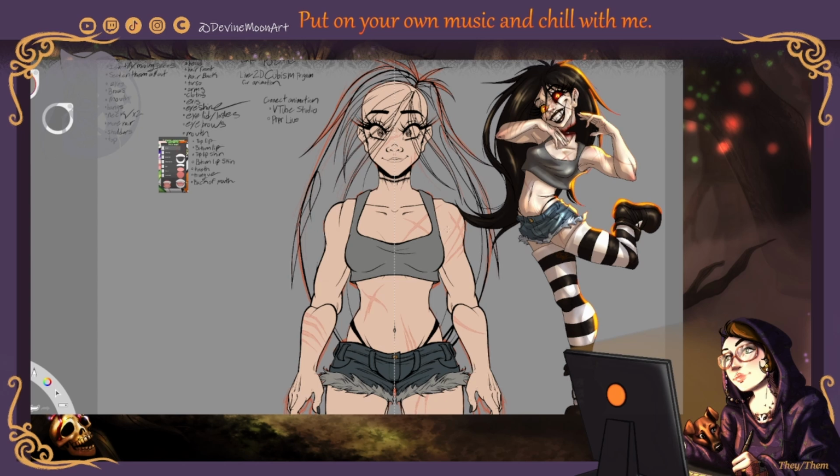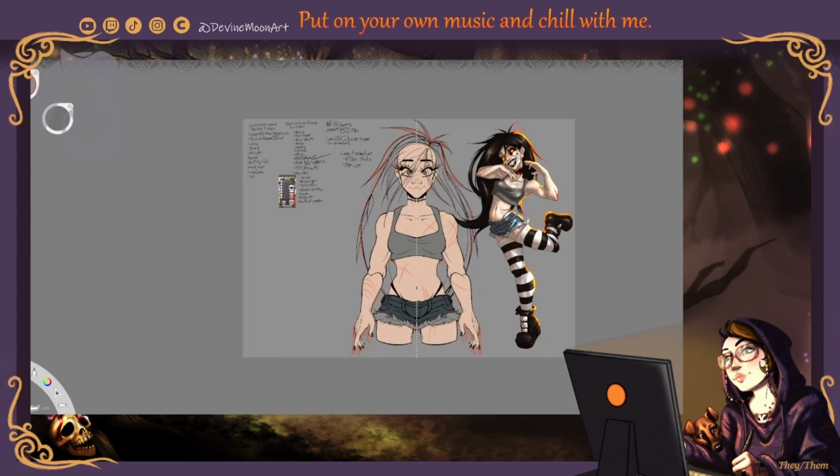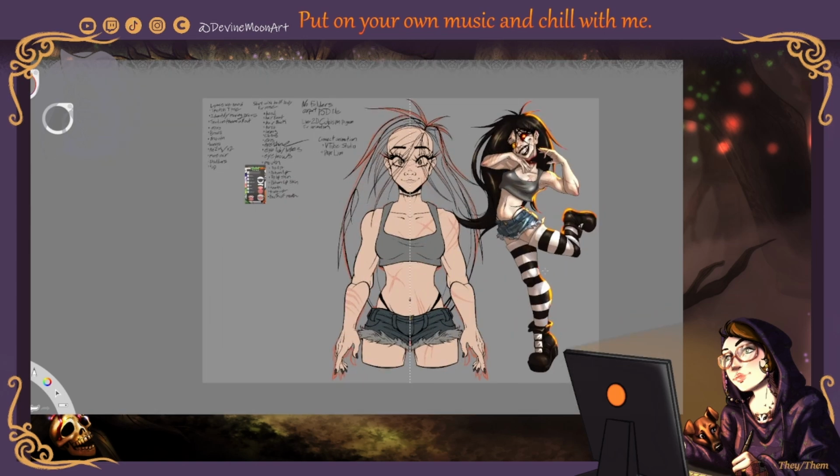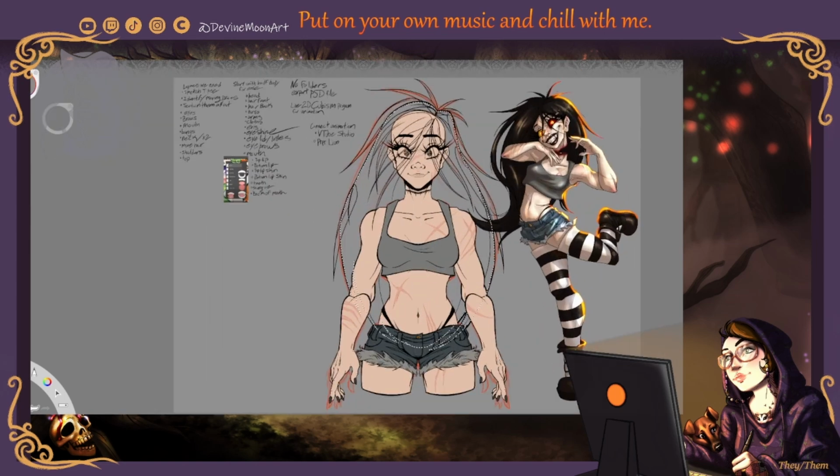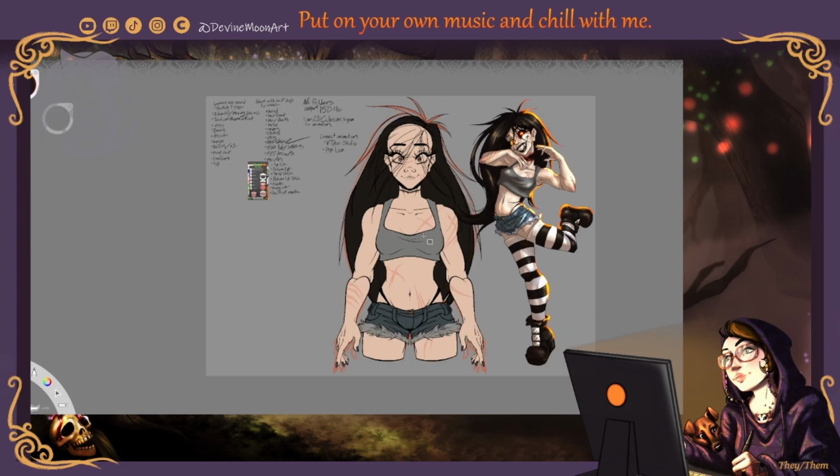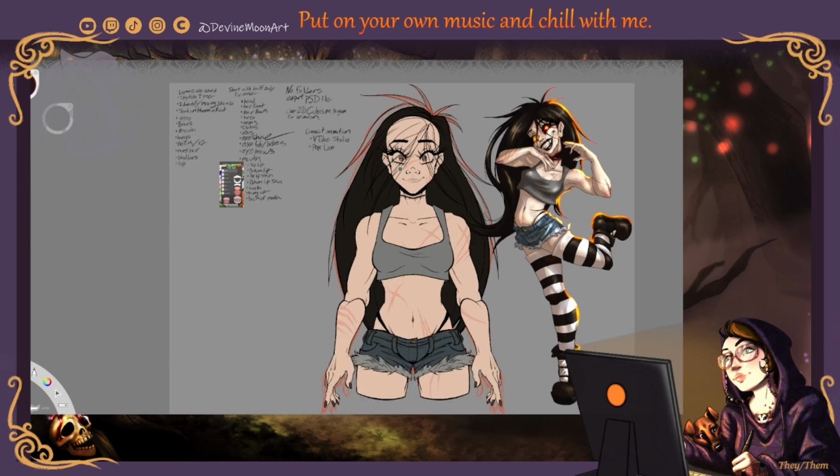Are we time? Is it time to do the mouth? I think it is. I could do the back of her hair. Maybe I'll do that. Since this is the very back, I will do some shading. I'm excited to work on the face.